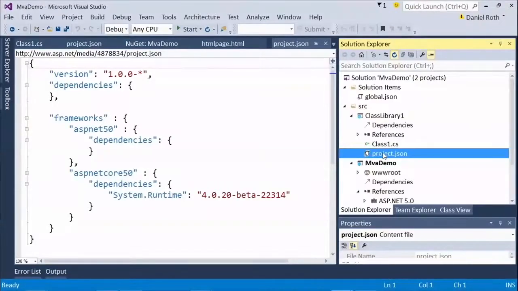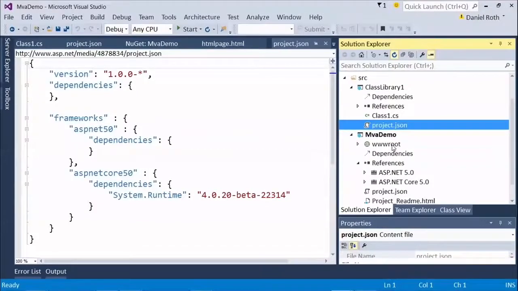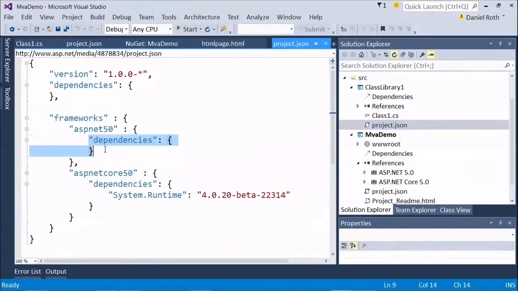And this is interesting because in the other project.json, you had frameworks, ASP.NET 5 and ASP.NET Core 5. But here it looks like you can have dependencies different based on your target framework. That's right. And you may need that. For example, on the .NET framework, you're referencing what's effectively mscorlib and system.dll. There's tons of stuff in those binaries.